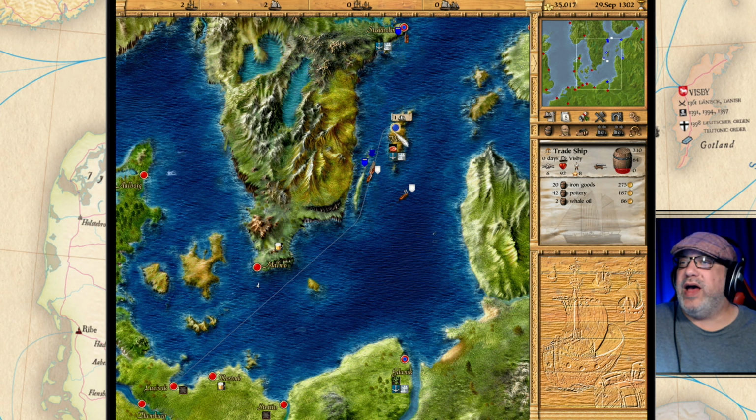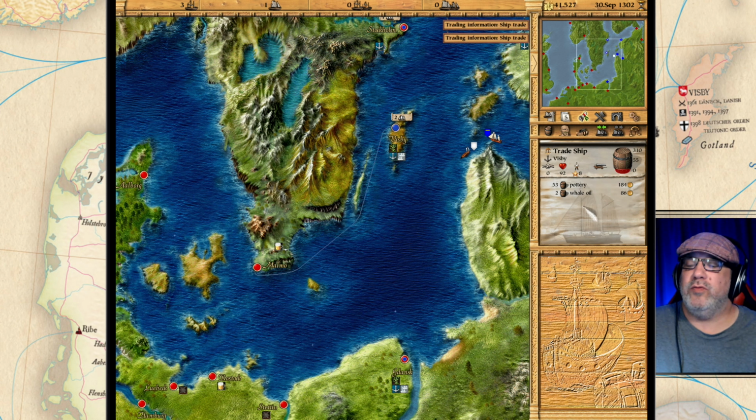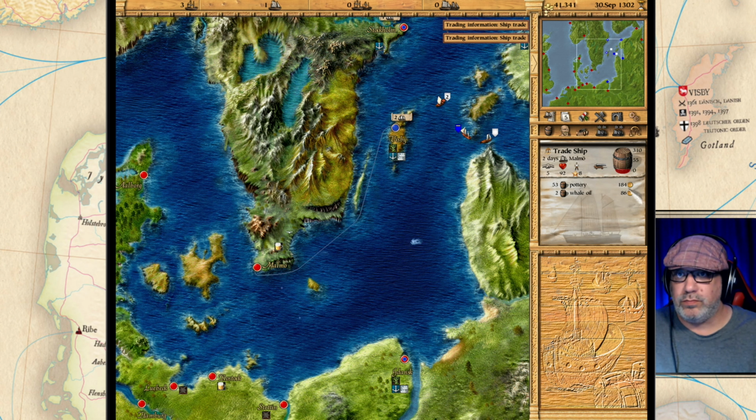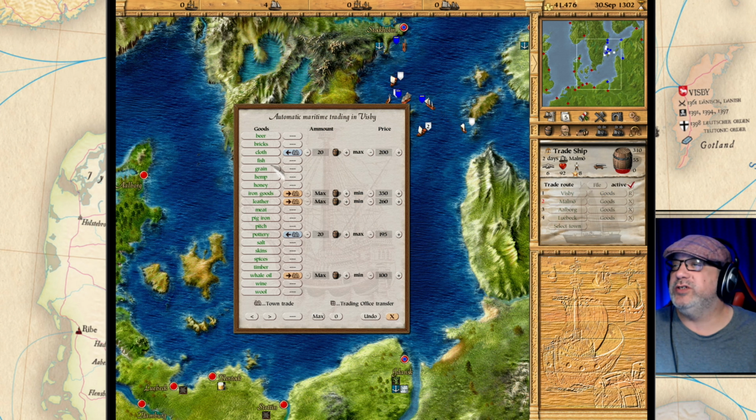We are almost back into Visby. Let's see how we do with all of this here. We sold all of our iron goods. We've got 53 pottery at 184 now is the average we're buying it for. Let's double check our pottery. It should be pretty tight right now. We are buying it at 195 and we are selling it at 205.